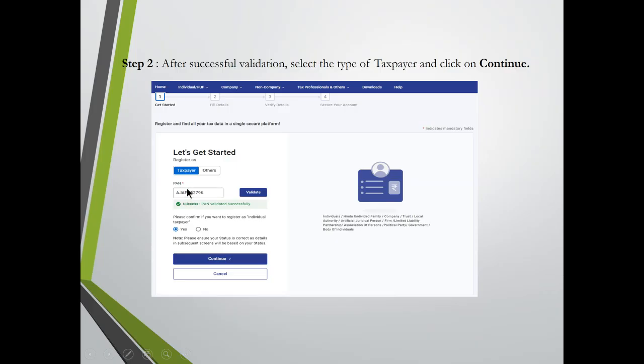If it is F, it's a partnership firm's PAN. Likewise, you can identify the status by seeing this fourth letter alone. So it's an individual, so you click yes.